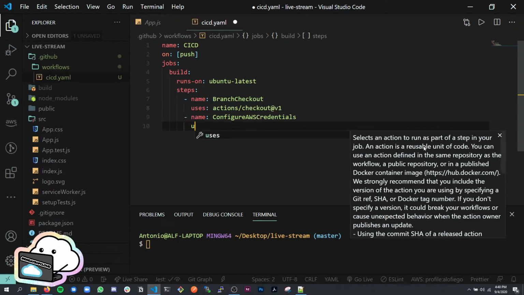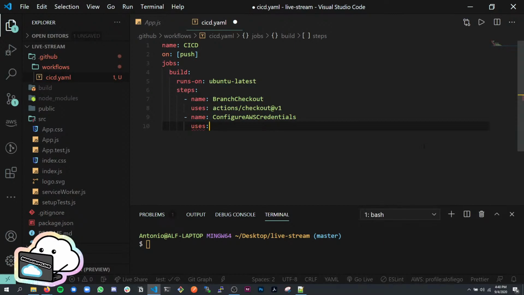And in this case, we're using another action that has already been created, called AWS actions configure AWS credentials v1. Again, version 1 of this specific type of action, and it uses "with".